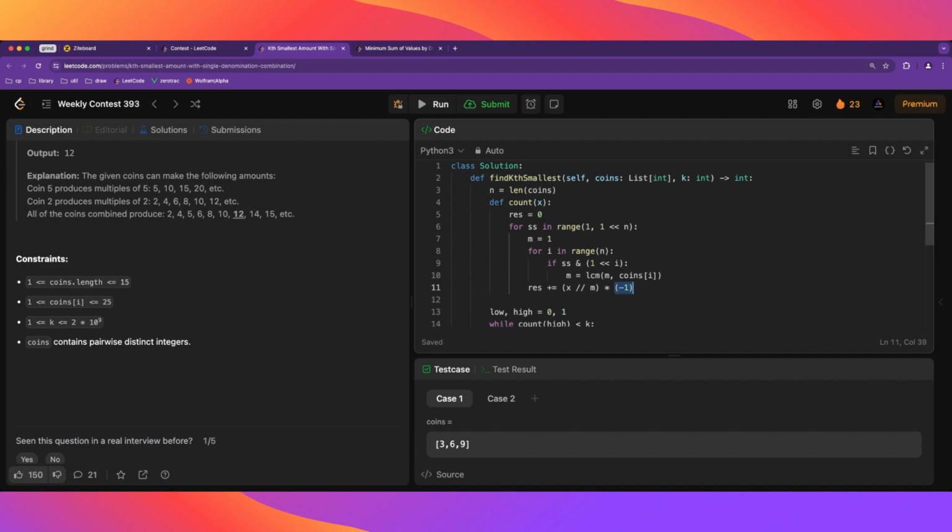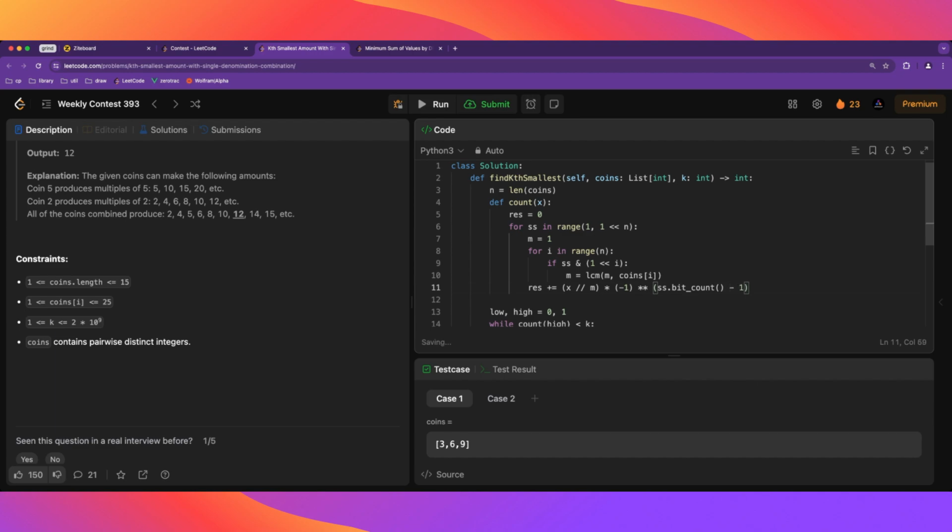There are many ways to do this. One way is to do -1 to the power of the number of elements in the subset, which we can compute with bit count. But remember that if it was 1, we wanted to add, so we have to change the parity.